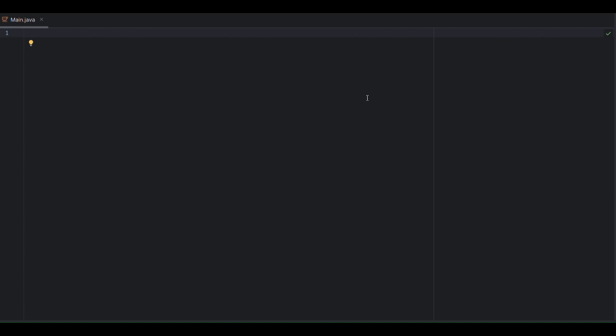Today, I'm going to be talking about file handling in Java. So, if you don't know, files are where programs store and retrieve data. To use this in Java, Java provides a robust API for working with files, allowing you to read, write, and manipulate data stored in text or binary formats. So in this video, we'll talk about how to create, read, write, and delete files step by step in Java.